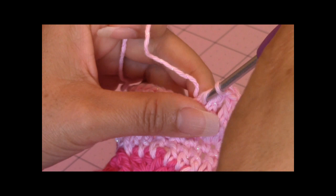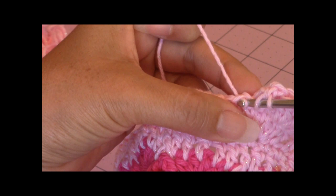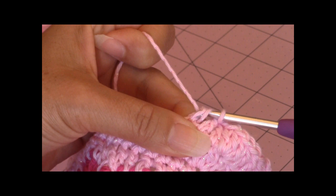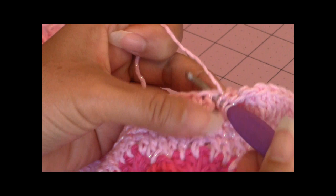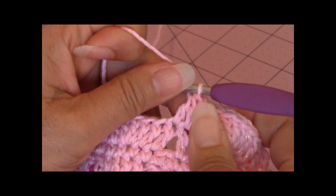So I'm going to show you slower for the double crochet 2 together in case you don't know how to do it. So the first thing you're going to do is yarn over, go into the next stitch, bring up a loop. You have 3 loops on the hook. Yarn over, turn the hook upside down, and go through 2 loops only. You have 2 loops remaining on the hook. Yarn over, go into the next stitch, bring up a loop. Now you have 4 loops on the hook. Yarn over and go through 2 loops. You have 3 loops remaining. Yarn over, turn the hook upside down, and go through the 3 remaining loops to complete a double crochet two stitches together.